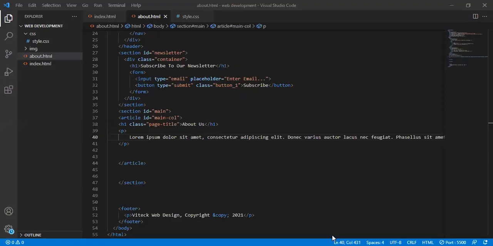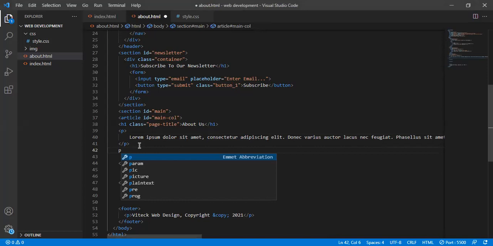Okay, so let's give it a class of dark. We're trying to design the sidebar. Let's see dark.